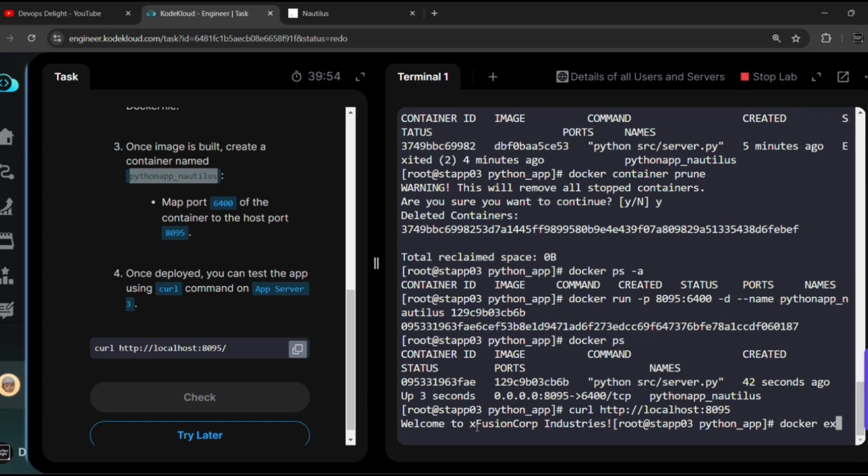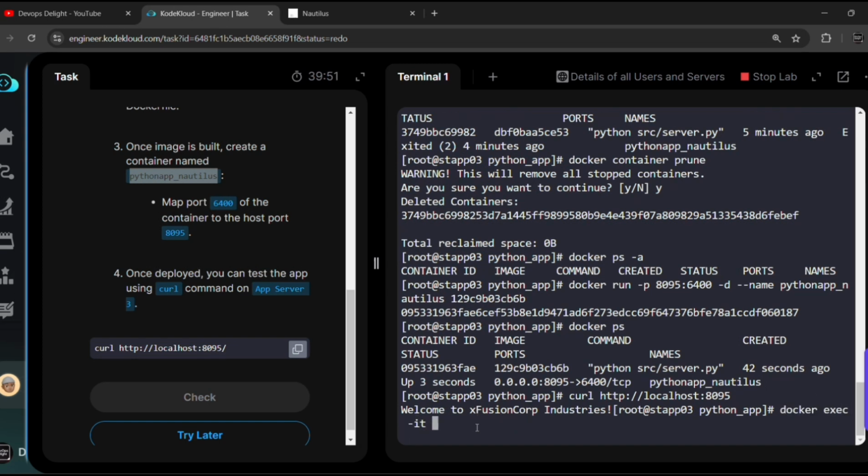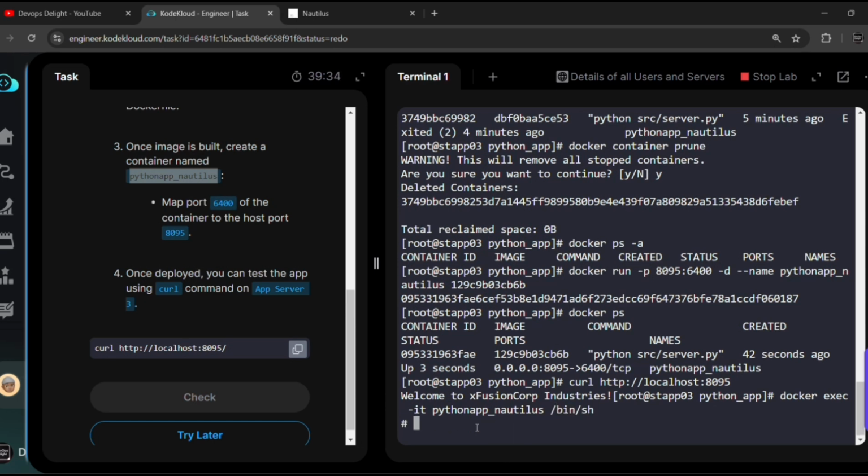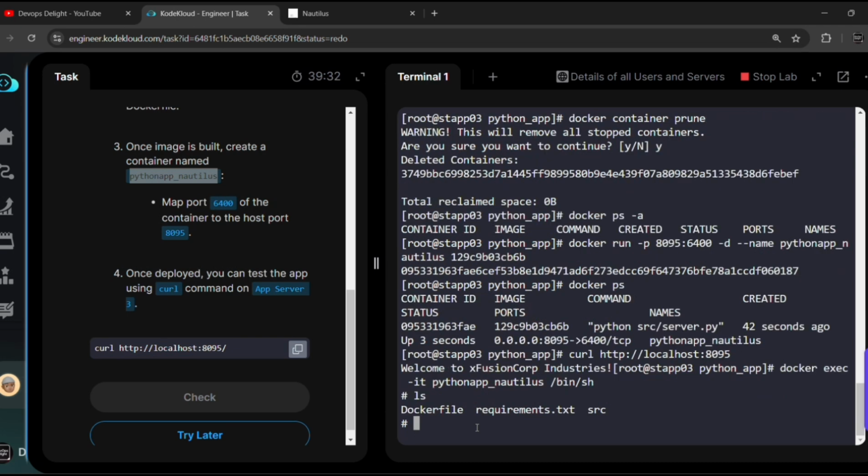Now let me try to exec into the particular container, docker exec -it, and then the container name, then /bin/sh. ls.